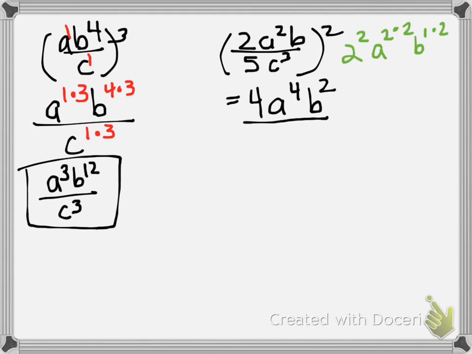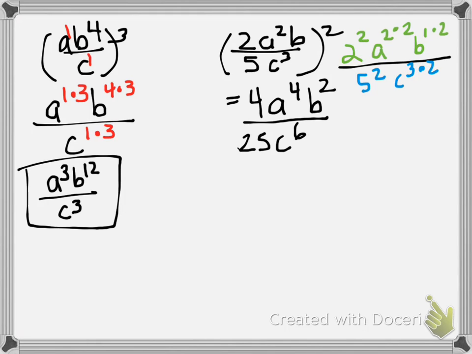Okay, Casey, what would I do for the denominator? For the denominator, you would raise 5 to the second power and c to the second power. And then show me, or tell me how to write raising c cubed to the second power. So you would write c, and then 3 times 2 for the exponents. Okay, and then what would the final answer be then? The final answer would be, for the denominator, 10 c. Ooh, careful. What's 5 squared equal to? 25. There we go. c to the 6th power.